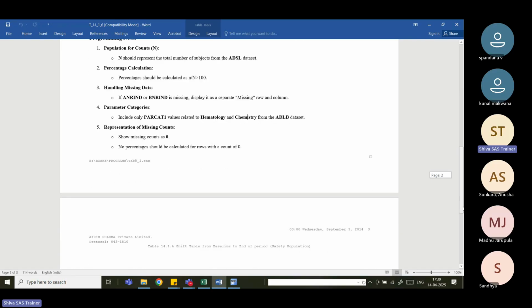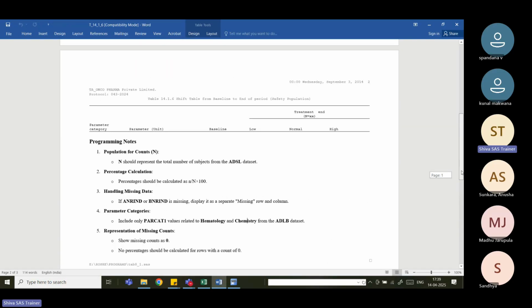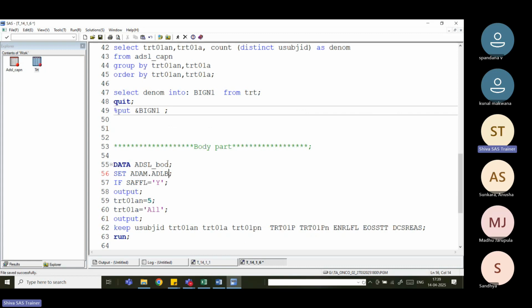And missing count 0, no percentage should be added for the row of count 0. Okay. So here the treatment end, at the end of the treatment, they are expecting the results. Here the big N they are looking for is the all subjects count. Okay.